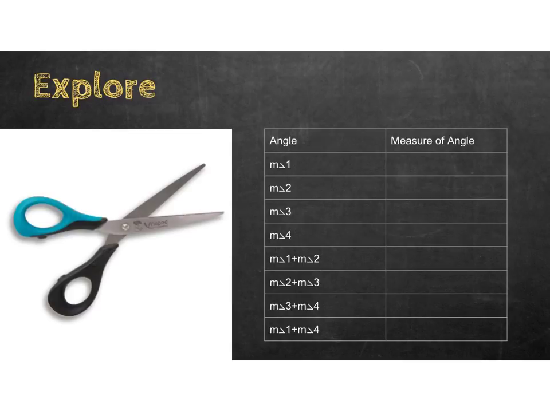All right, so what I want you to do is work on finding the measure of angle 1, 2, 3, 4, measure angle 1 plus 2, and so on down that road. You have a protractor, and go ahead and draw some figure that fits these scissors, intersecting lines that look like that. Label them however you want: 1, 2, 3, 4. None of that matters how you label them. Just draw your two intersecting lines, label them, and then figure out your measures.